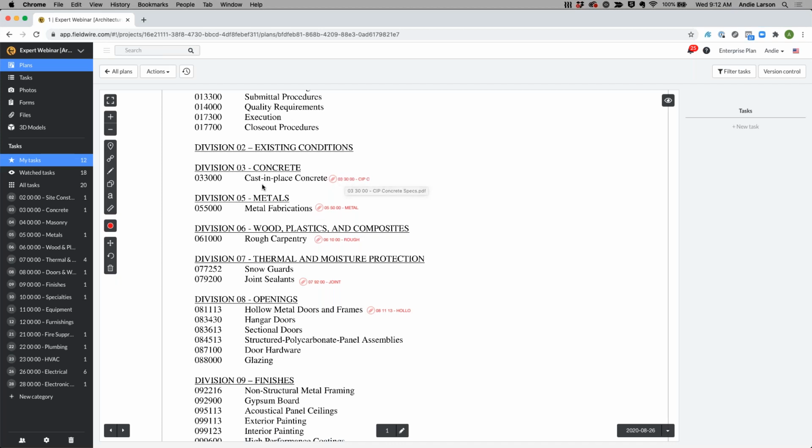So in this case, you can see I've linked my different divisions directly to my table of contents. And to do this, you would just go to your markup toolbar over here, go over to the manual hyperlink. You see this paperclip, which will reference any files. I can drag and drop it to the location where I need to add new specification sections, and then I can type in the title of that spec section and add it directly to that plan.